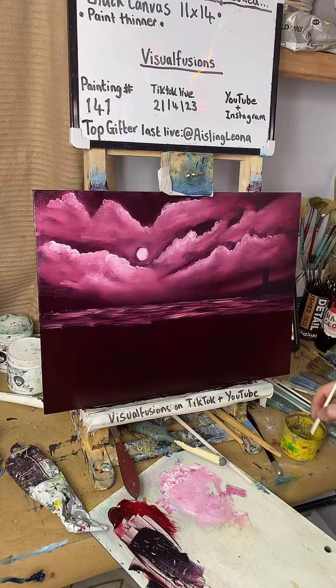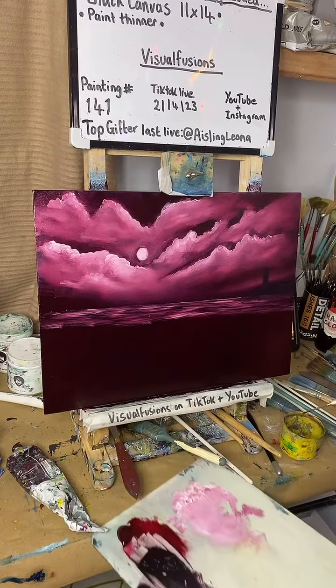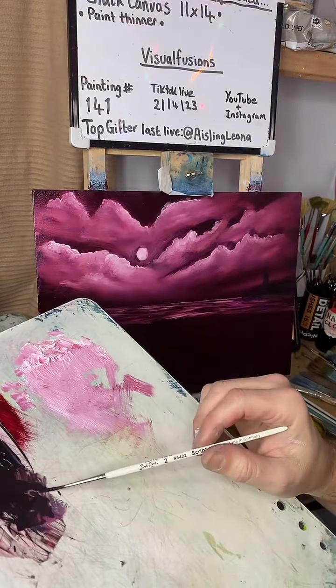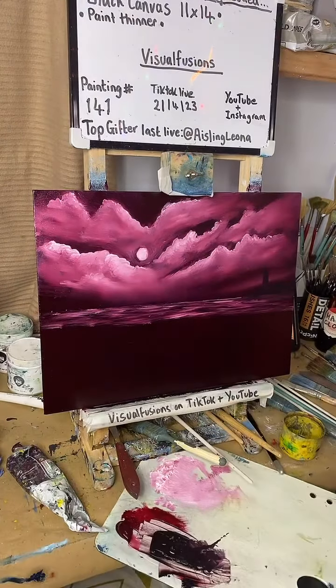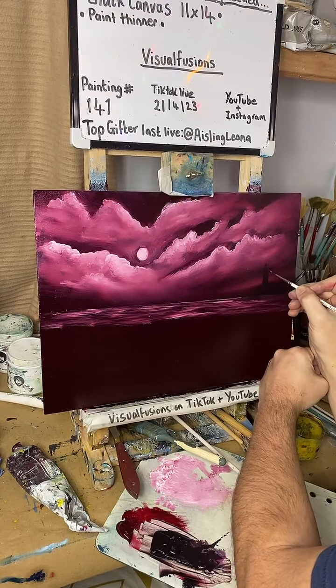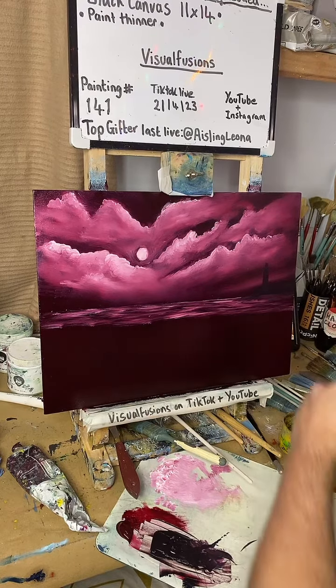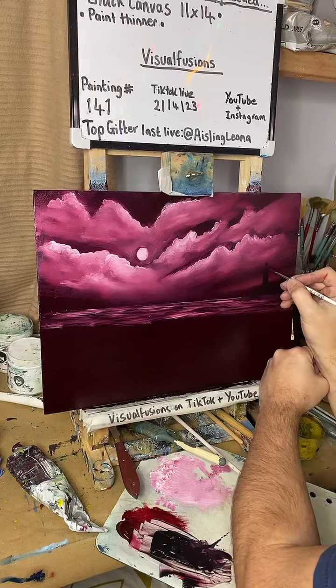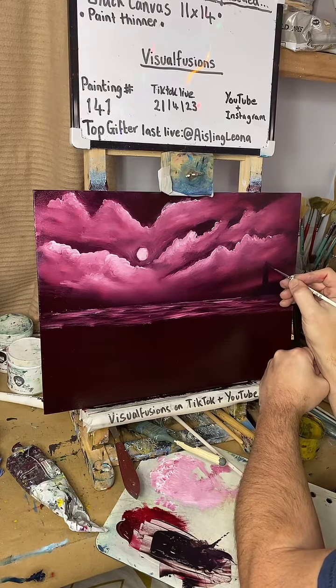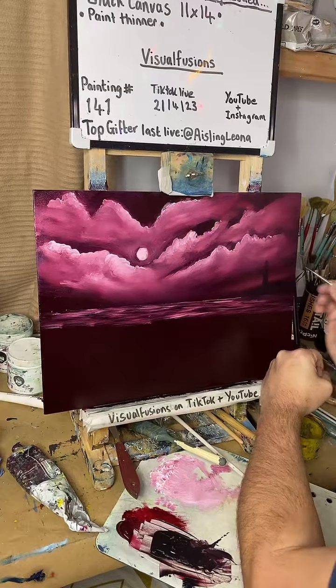Okay, so I've just gone into some paint thinner here. I'm thinning this down. Now very delicately I want to make the top of this lighthouse. And some little, this is so small that you probably won't be able to see it a lot. And I might just put some highlights on there, just so you can see a bit of it, if you know what I mean. And I'll probably do that at the end.